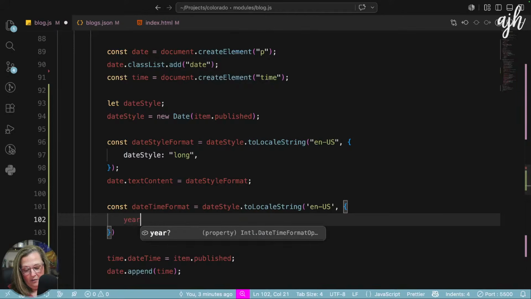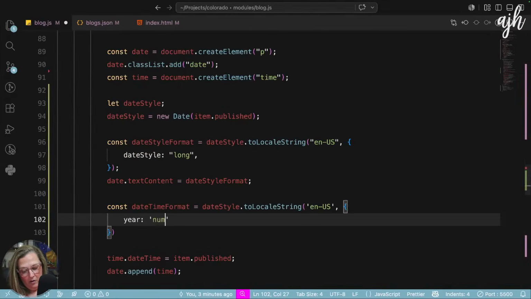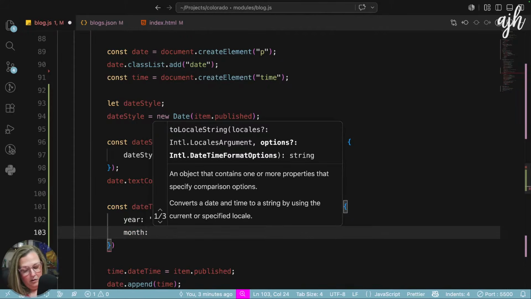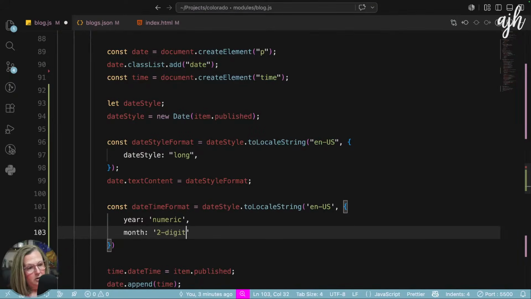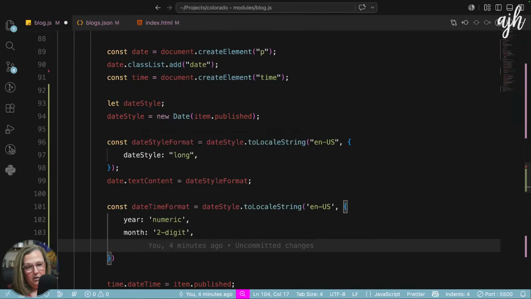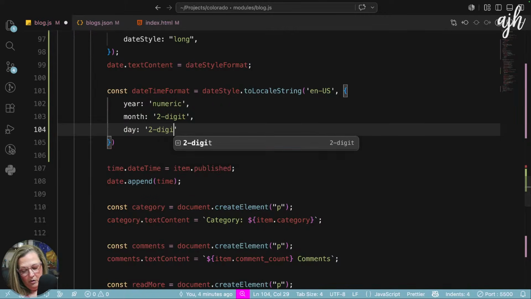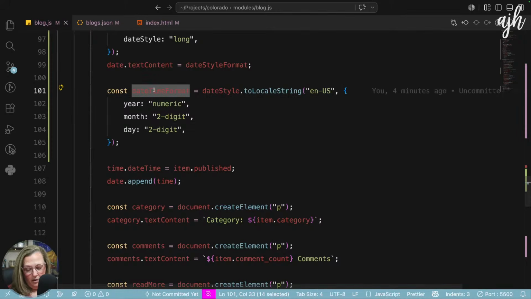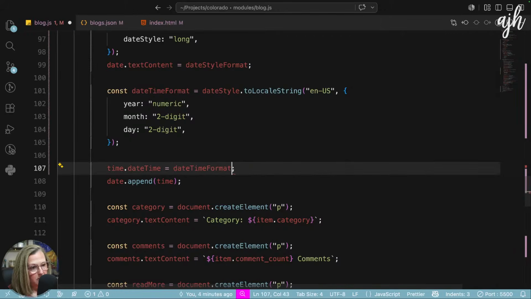So we're going to say year, numeric, month, 2-digit, and day 2-digit. And then this. And this is the attribute for the time element.